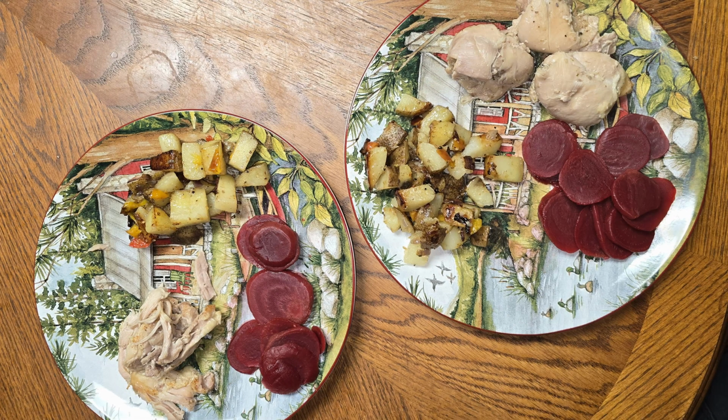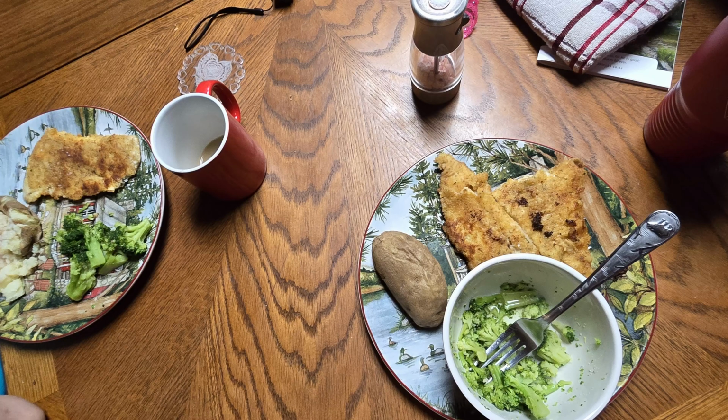Another plate with pickled beets, skinless, boneless chicken thighs, and home fries. And on this final meal, we had broccoli, breaded haddock, and a baked potato. My whole point with showing all of these pictures is to show that a person can lose weight without eating salads or tofu. These are the typical types of meals I eat during the day.